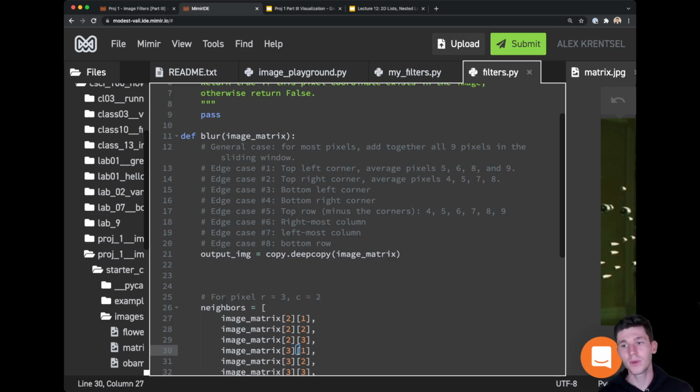For the previous problems, you might have iterated through each row, and then for each pixel in the row, you did something. Here, you really have to think in terms of the R index and the C index, because you have to add up the pixels around the pixel that you're looking at. And to do that, you have to know the index of your current pixel to be able to get the pixel above, below, left, right, and the corners.